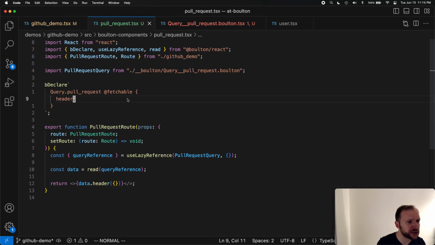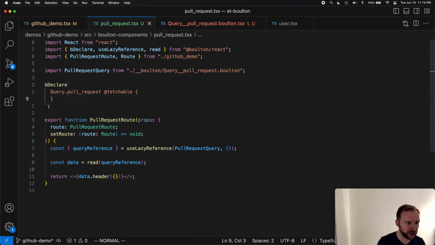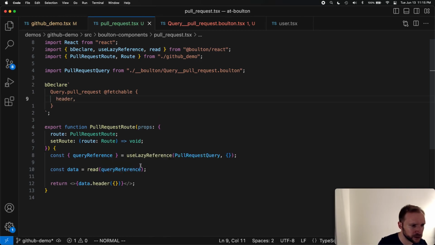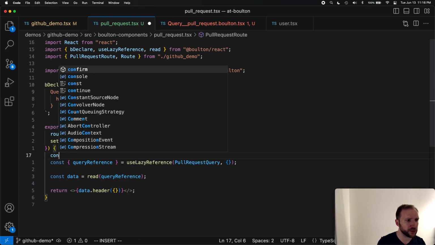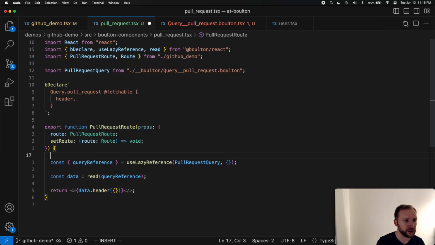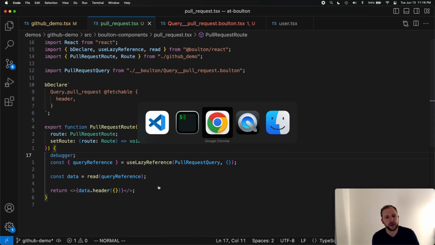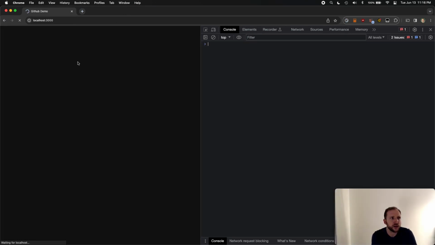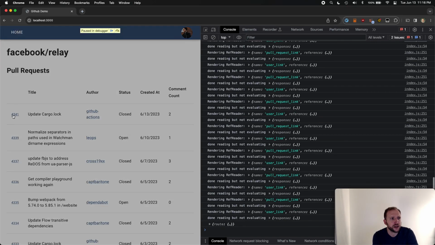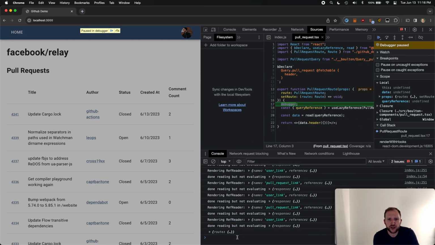Query.pull request. Let's see if we get rid of header. I think I'm allowed to have. Actually, let me. Okay, so let's just start by adding some logs here. Should just do debugger. Okay, so what do we want?